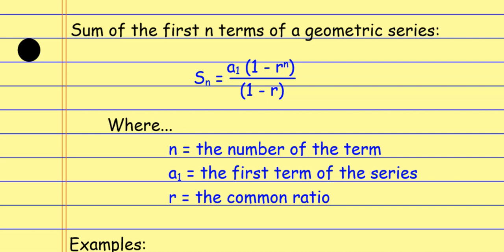And what's nice about this formula, even though it looks much worse, is that there's more of that standard information. When you think about arithmetic series, sometimes I had to go find things like a sub n. Here a sub n is not part of the formula, so there are fewer things that I typically have to go find. That's not to say that I won't ever have to go find things. Sometimes I'll be missing the n value and I'll have to go find it. And so for something like that, I have to go to the other formula a little bit less; there are fewer scenarios in which I have to do that.